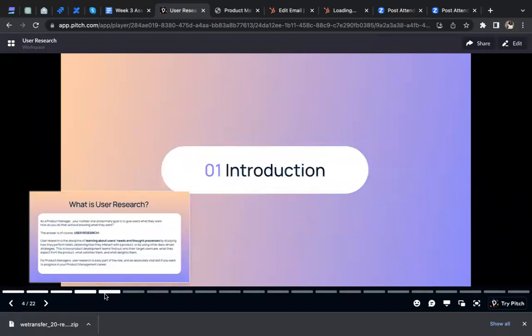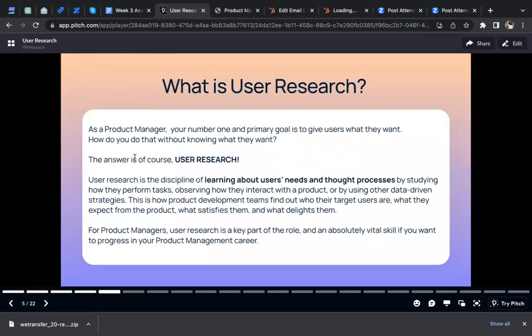So, introduction, first of all. I said, as a product manager, your number one goal, your primary goal, is to give your users what they want. I'm sure that in every class, I always mention this. Who can testify to that? I always say it. Your user is your focus. Your user is your primary goal. Your user is your objective. Your user is your everything, because that is why you are there. If you are not satisfying your user, I'm very sorry, your job will be lost, my dear product manager.